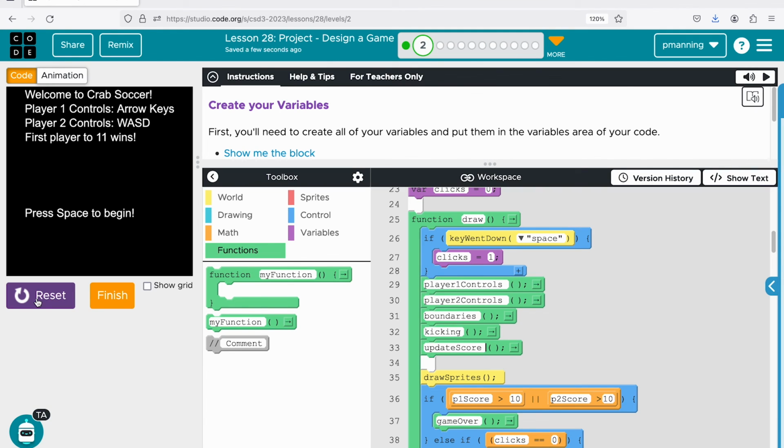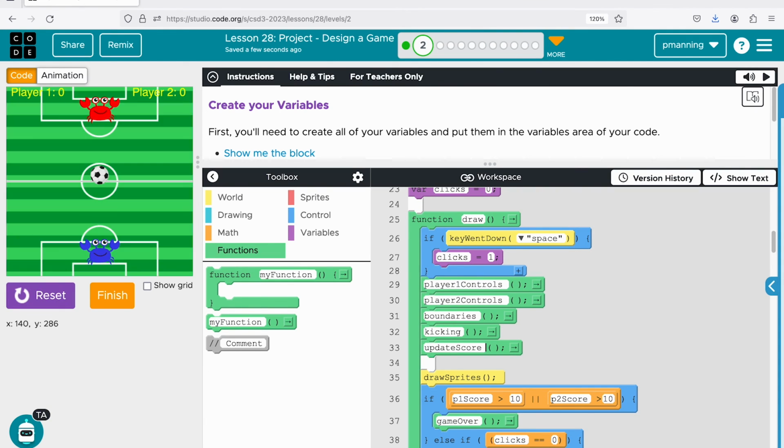Okay, and now we can run this game. We press space. Okay, so something. So my score is not updating. So we want to figure out why.